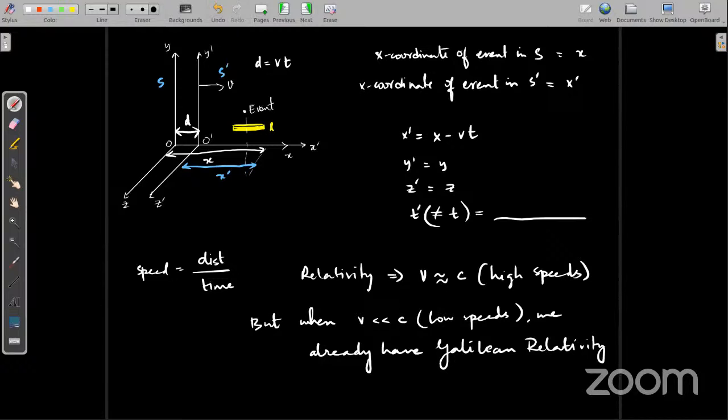This is a very crude example I'm giving. I'm sure all of you are already aware of length contraction and all those fancy things, but let's push all that aside and just look at something very simple. Let's not get too complicated and get ahead of ourselves. The length of the stick is going to remain the same, so this is what we call an invariant quantity.